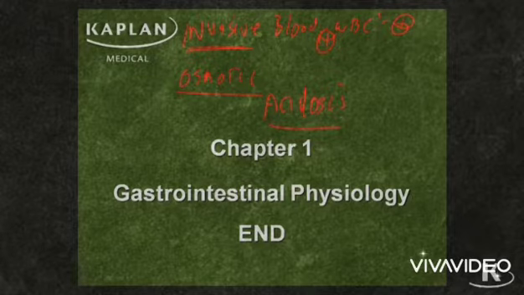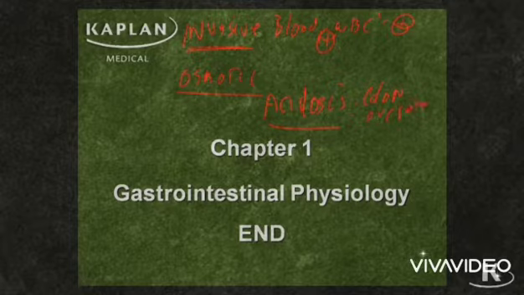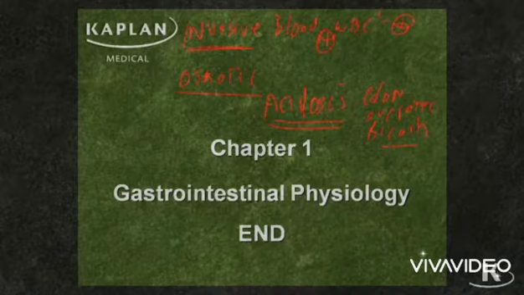Why? Because the colon excretes bicarbonate. And because the colon excretes bicarbonate, if your colon is overactive, you're going to get acidotic. Number two, even though there's an acidosis, you get a low potassium.